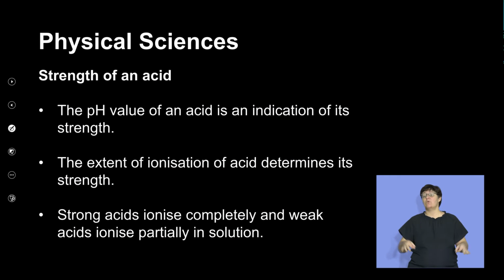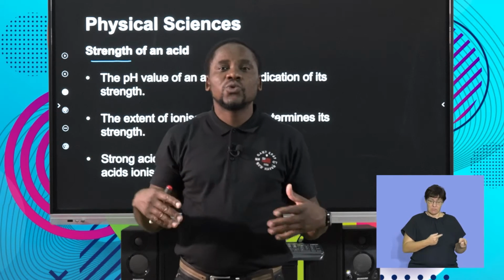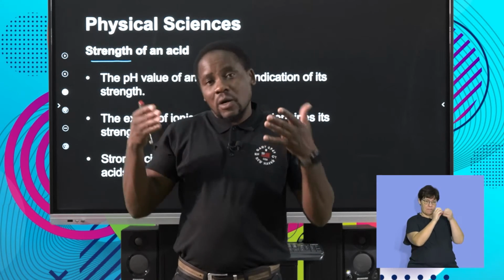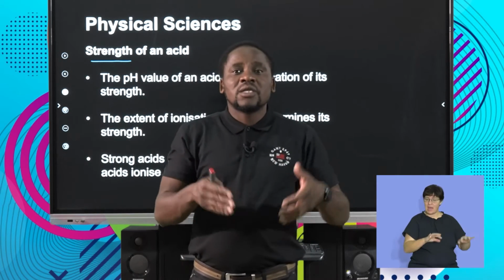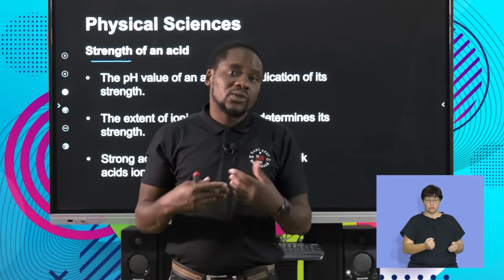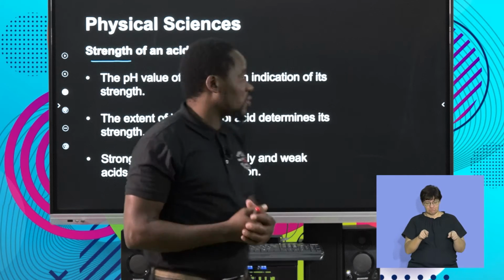What else? We also want to remind ourselves of something that relates to the strength of the acid. There's a big difference between strength and concentration. So when we talk about strength of a substance, be it an acid or base, it has to do with the extent at which it dissociates. Okay. Now weaker acids, they dissociate partially, while stronger acids they dissociate completely in solution. So these reactions actually occur in solution, right?